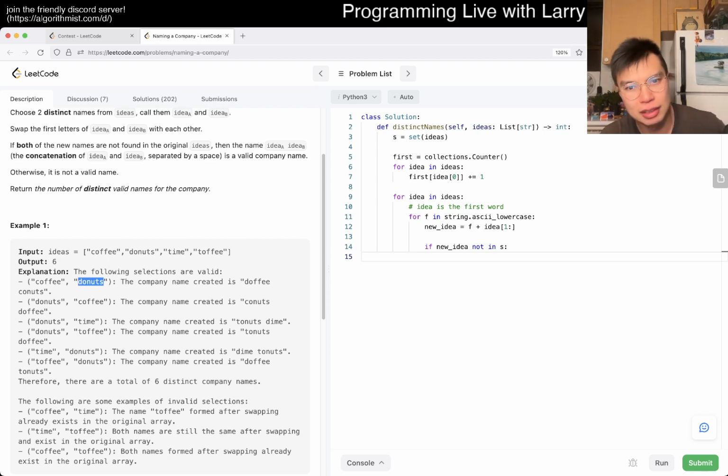Oh, I see. Because the idea here is that, for example, if C with D, coffee, and then we have a D, that means that we can add a D. That means that the second word can be a word beginning with a D. But now we have to check the other thing, where we have to check the number of words with D, how many of these words with D can have a C. So that's basically the idea.